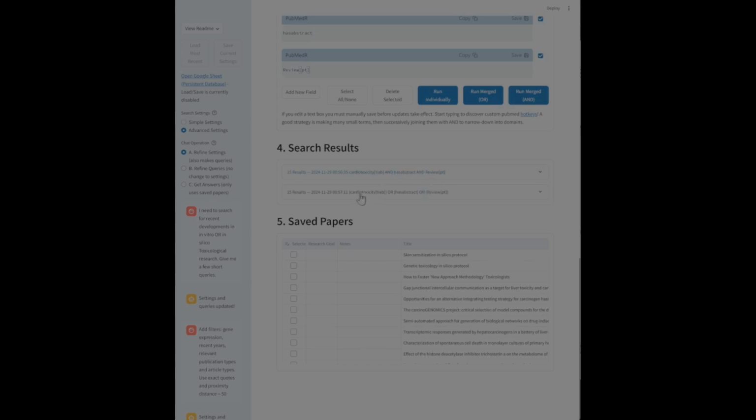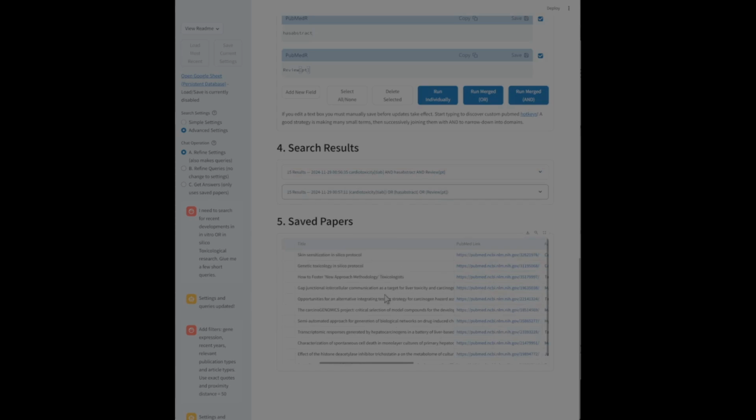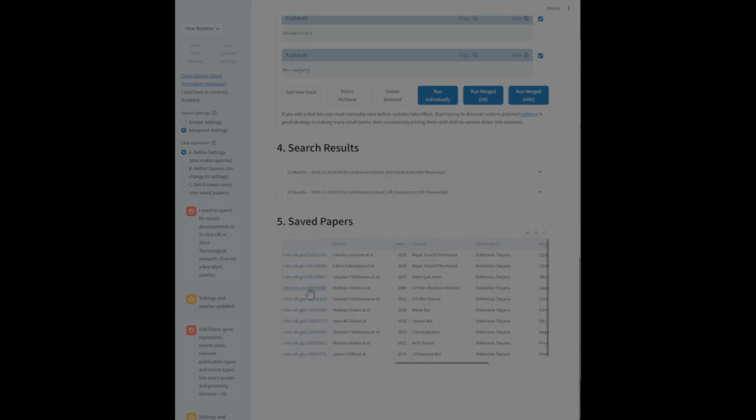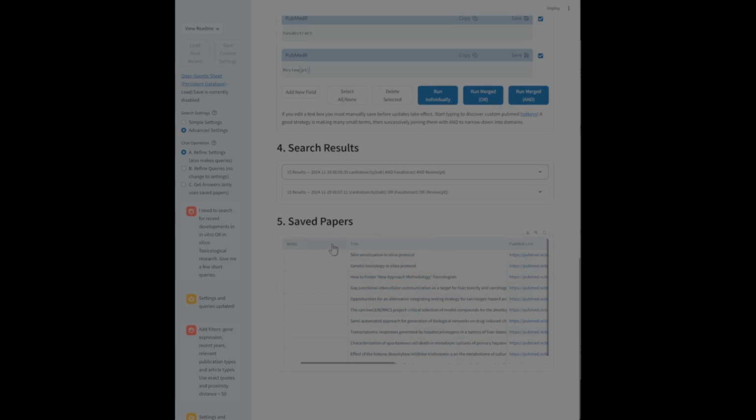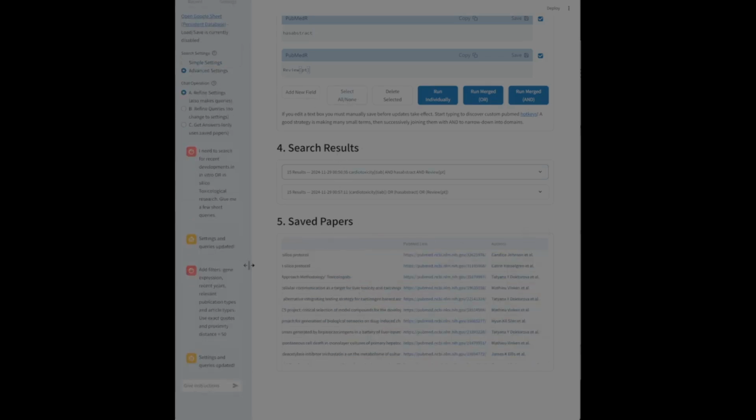You can see here the actual query of what was used. This is the and, this is the or. I've limited them to 15, but there would be a lot more usually. And this is content pulled from a Google Sheet. You can either click the links to go to the paper directly or through the other content, which as well would save your notes if you were to customize them.